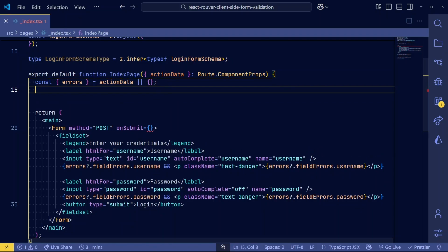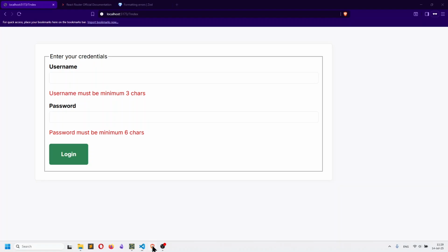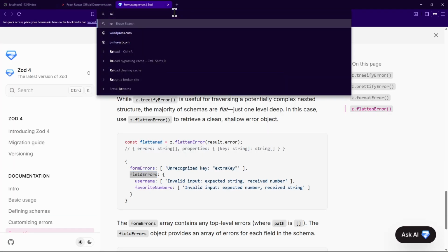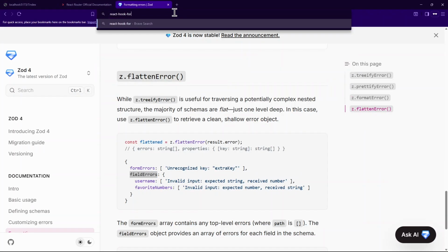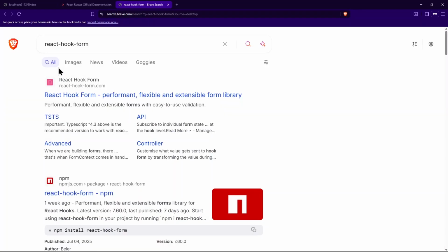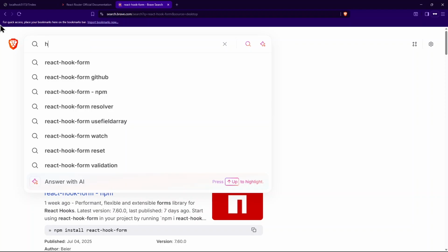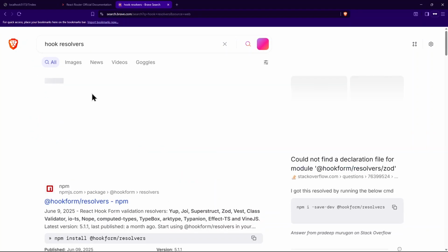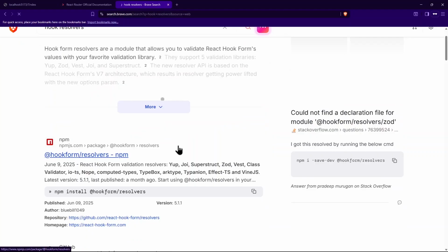Okay. React Hook Form. Oh, not that, hookform resolver. Okay, here.